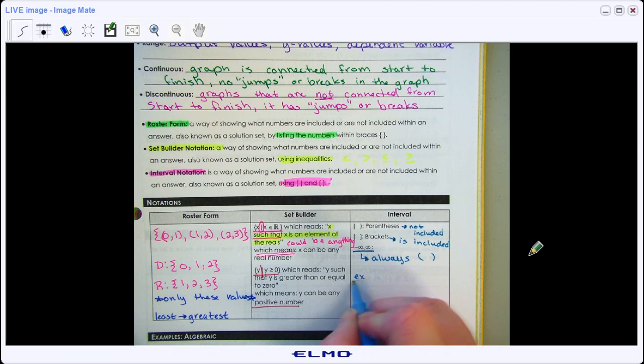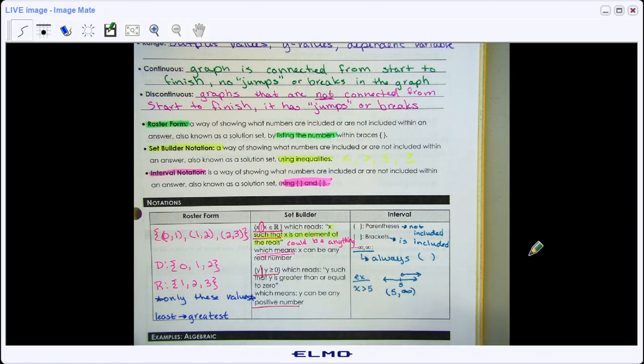So a couple of examples. Let's say we have that x has to be greater than 5. If I were to look at this on a number line, here's my 5. It would be an open circle shaded to the right. Our interval notation always goes from the left of the number line all the way to the right. So the first thing I would hit here is that 5. It's going to be a parenthesis because 5 is not included, which is why it has the open circle. And then this goes up to positive infinity. So x being greater than 5 is parenthesis 5 comma infinity.